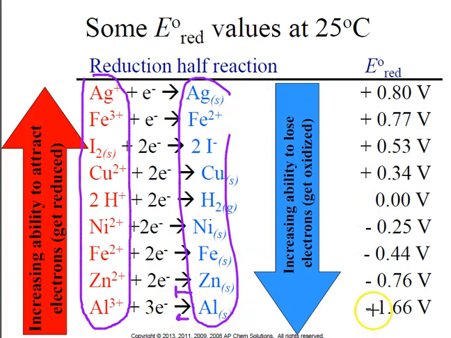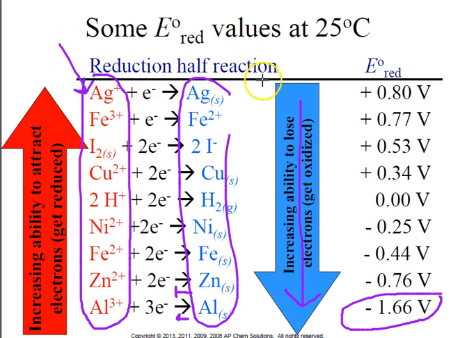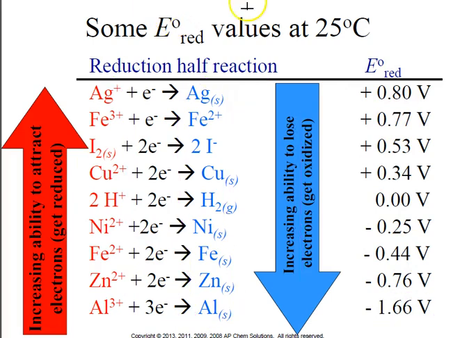When we do that, we would flip these numbers around. So then this one would be the highest if we flip them. So that means this is the most able to lose electrons. So as you go down, they become easier to oxidize the products. And as you go up, it becomes easier to reduce the reactants. So remember, reactants are being reduced, and if we flip it, products are being oxidized. And these numbers tell us their ability to do one or the other.